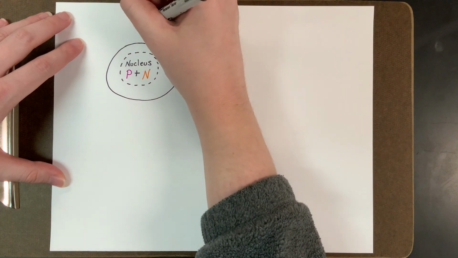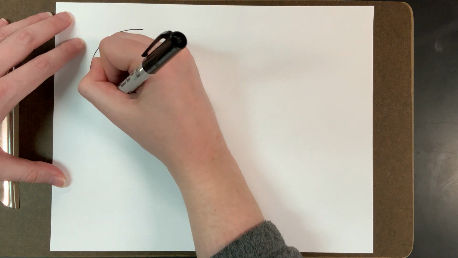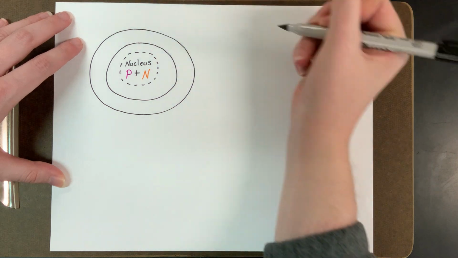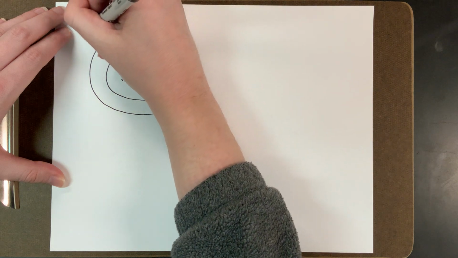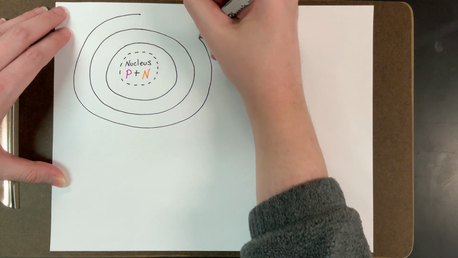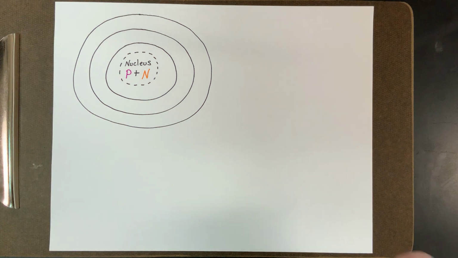There's our first energy level. Here's the second energy level. And here's the third. Now, technically speaking, because there are 7 periods on the periodic table, I could have up to 7 rings, but I will not be quizzing or testing you guys on that, so we're not going to focus on it too much.